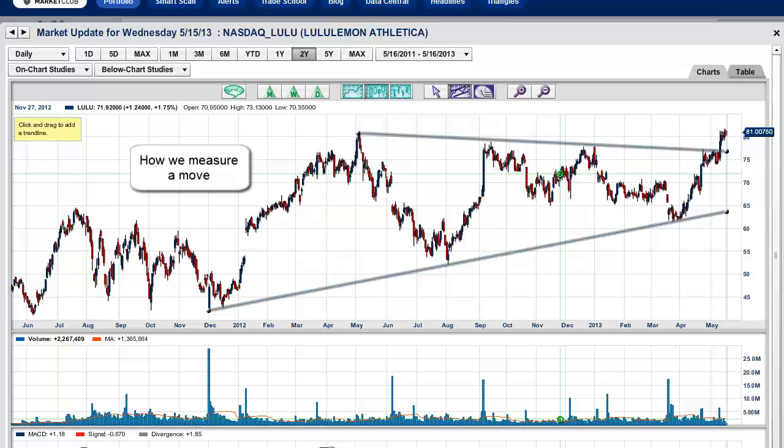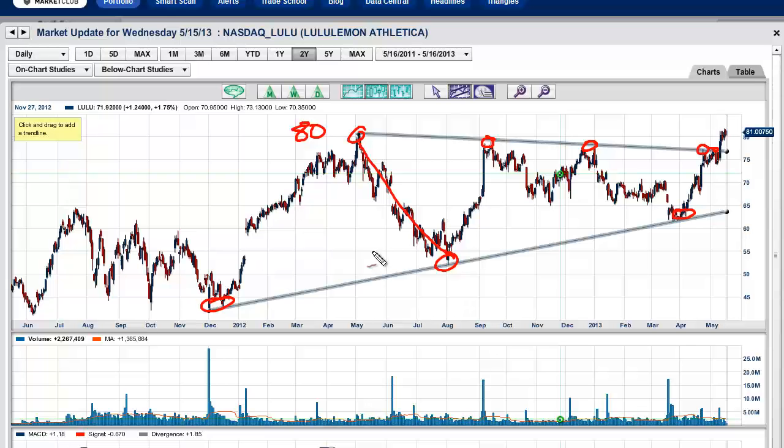So first of all, let's verify that our trend lines in here are good. So looking back here, we have our trend line here, here, and here, 1, 2, 3, and I actually had 4, 5 right there. So the market bounced down to here from 80 down to, I'm going to call it 55, just to be very conservative, and then it just basically moved around like this until it finally broke out on the upside. Now it broke out at approximately 75. I'm going to round this down to 75.